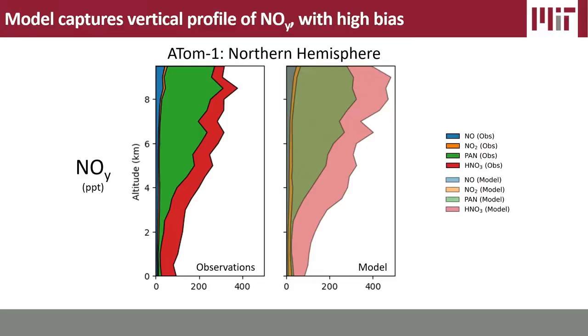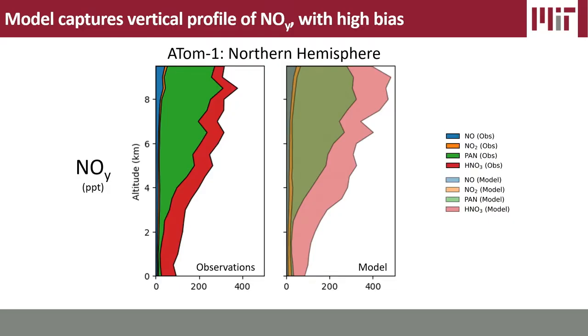There is a slight but noticeable high bias, and a lot of that is due to a high bias in HNO3. This is not new to anyone who's run GEOS-Chem. It's a long-standing high bias. It's been the subject of much discussion, debate, and many previous studies, so I'm not going to belabor that point here. But TLDR, we do a good job of capturing the general profile. There's a slight high bias. Most of it's due to HNO3.